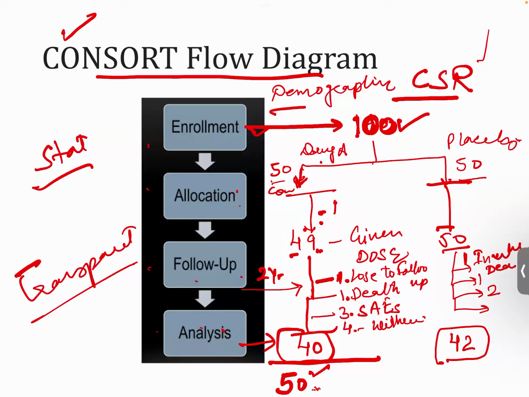Then what happened to 4? Maybe they had a voluntary withdrawal. They said that we don't want to continue, or loss to follow-up. Those are reasons you can find, a number of reasons. Sometimes you will find a reason like GCP violation. So my whole idea is to give you the concept of how information is presented. At the end you will be able to do the math, like 50 there, 50 there, total 100. Any question on this? Because this is the idea that was presented in a CSR.